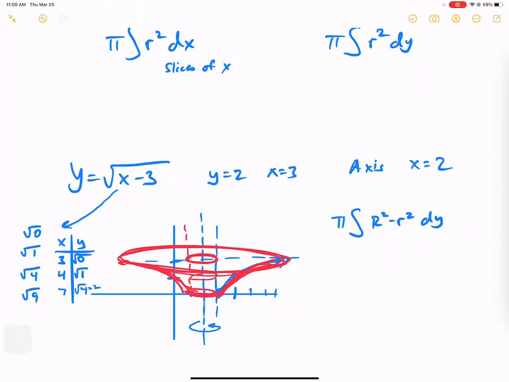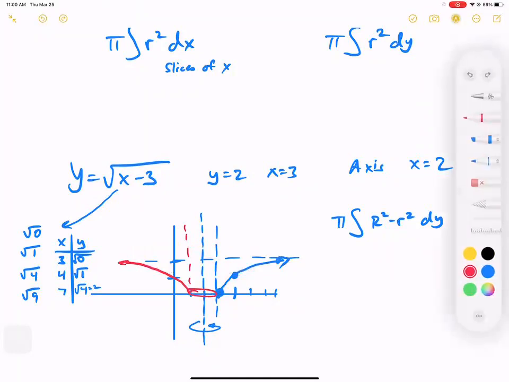All right, so now that's too much. I'm going to erase all this stuff, because we only need the radius. Looking at the shape is great, but we only need the radius. So let's go ahead and find the radius. Here we go. Here's my axis of rotation right here, right? We said that's my axis of rotation. What's my outer radius? And what's my inner radius?